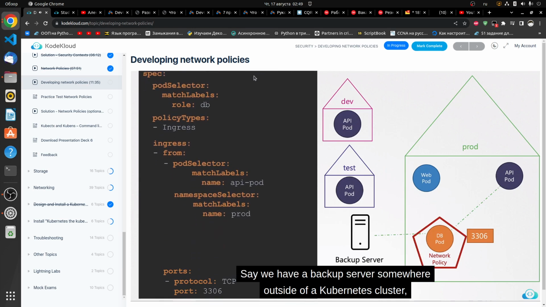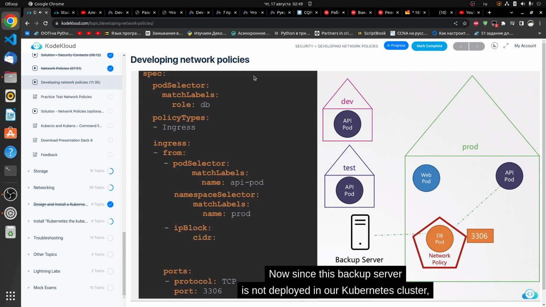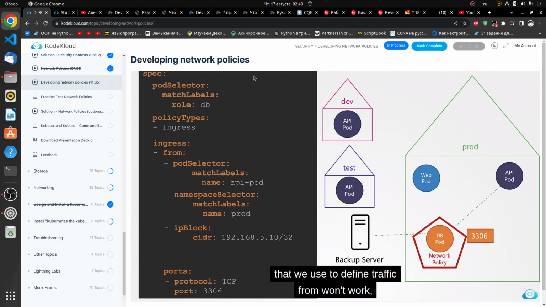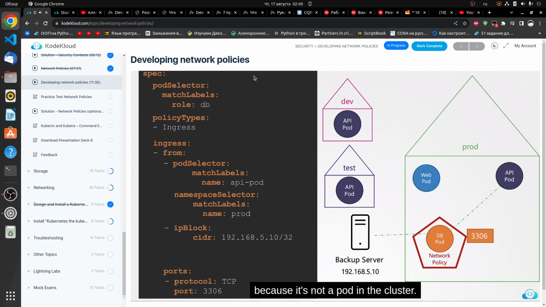We could configure a network policy to allow traffic originating from certain IP addresses. For this, we add a new type of from definition known as the IP block definition. IP block allows you to specify a range of IP addresses from which you could allow traffic to hit the database pod. So those are three supported selectors under the from section and ingress. And these are also applicable to the to section in egress. And we'll see that in a few minutes.